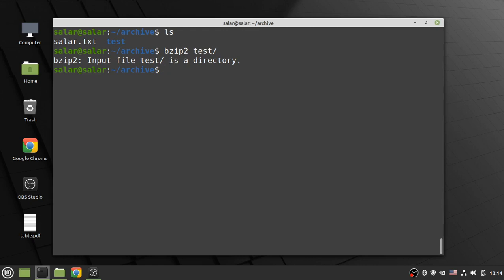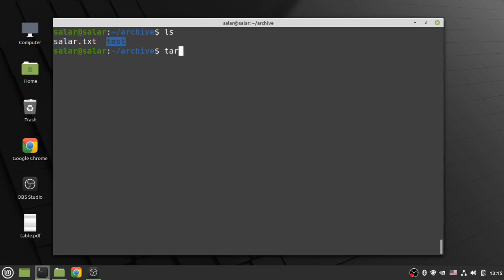Okay, so now how can I create a directory that is archived and compressed by gzip and bzip2 like zip? ls. First I should create an archive, not a compressed archive, from my test. First I should convert my test directory to an archived file. After that, I should compress it with gzip or bzip2.